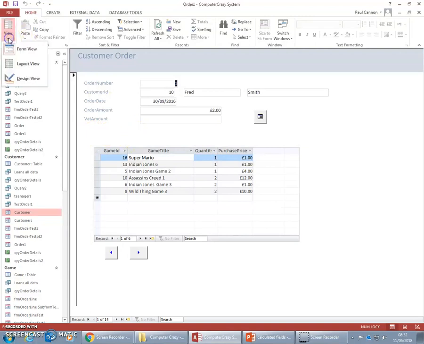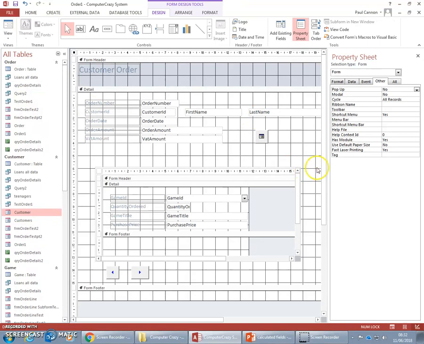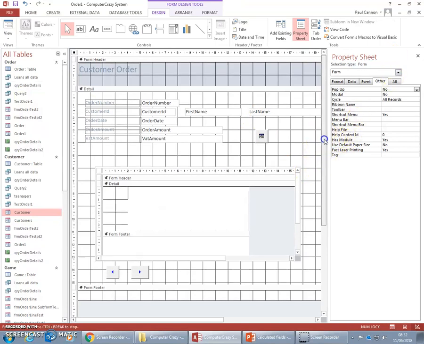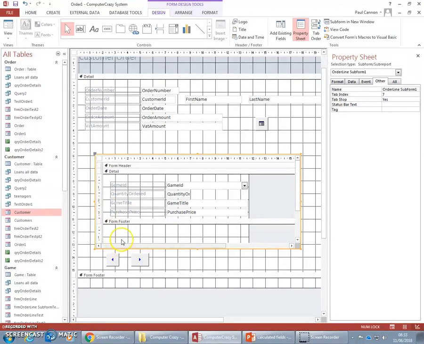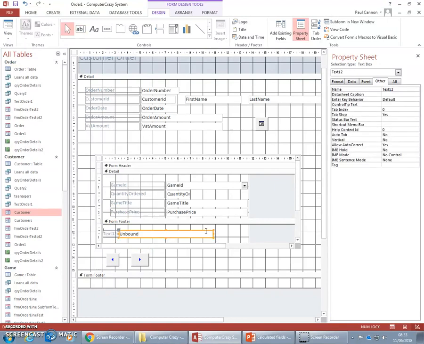To create a calculated field, you go into Design View, and Access can be a little bit buggy, I found, when doing this. So I'm going to do it in a two-stage process. What I'm going to do first of all is put a calculated field into the subform. So actually, I'm going to do the count of how many lines there are in the subform on there, but this doesn't display. So I'm going to do this quickly, and then you can follow it and try it out in your own time.